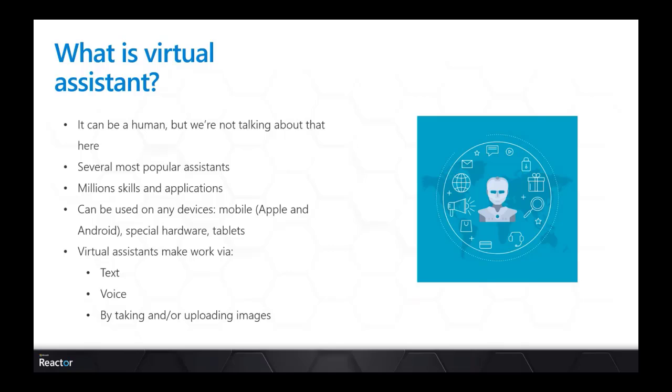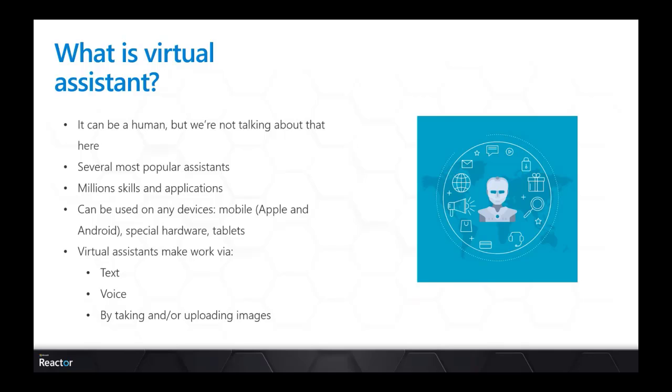And then the third option here, and I think that one is the least popular among those three, is taking or uploading images. And in most cases, when you upload an image, you have some kind of text there. And then your virtual assistant skill can provide optical character recognition and convert that image into text, then analyze it, and figure out what the intent was and what the entities were there. And then based on that information, either return text as an answer or talk back with speech capabilities there.